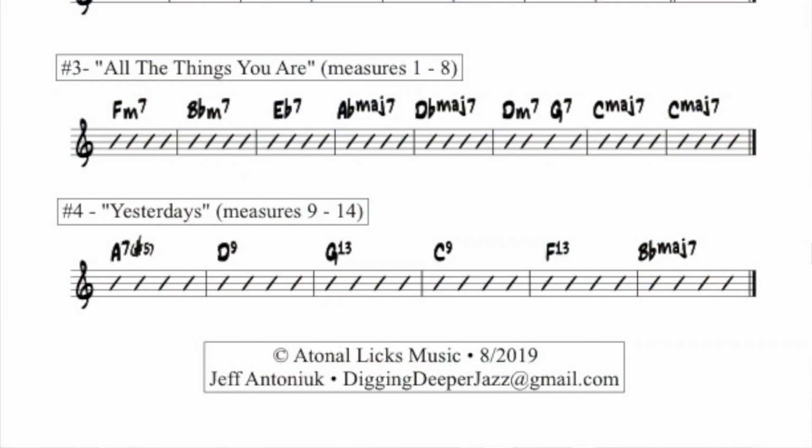So here, this time, I'm going to play a tension on the first chord and resolve it to the second chord. I'm going to pretend it's a 5-1. So on the A, I'm going to make tension. On the D7, I'm going to resolve. Then on the G dominant, I'm going to create a tension like it's a 5 chord and resolve to the C. Then on the F, I'm going to create tension and resolve.